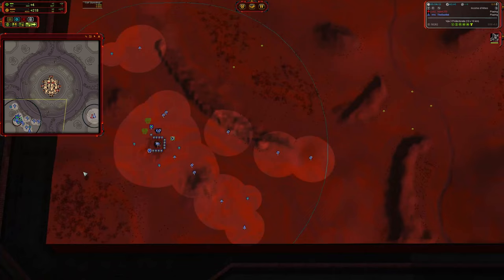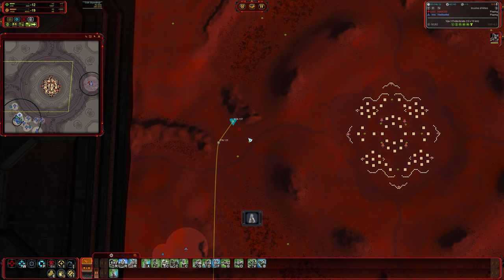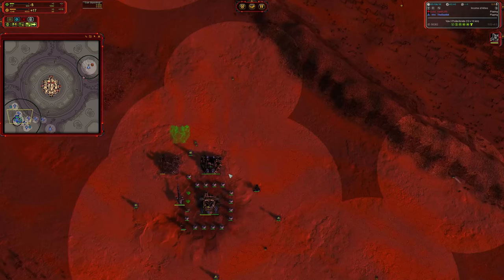Okay. Have another scout coming in to get all these rebuilt. And you grab those two as well. We'll send the next engineer to go do that.